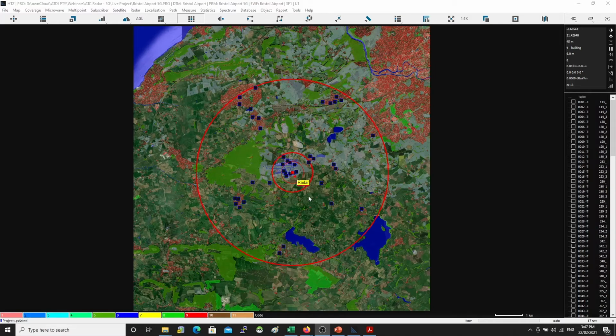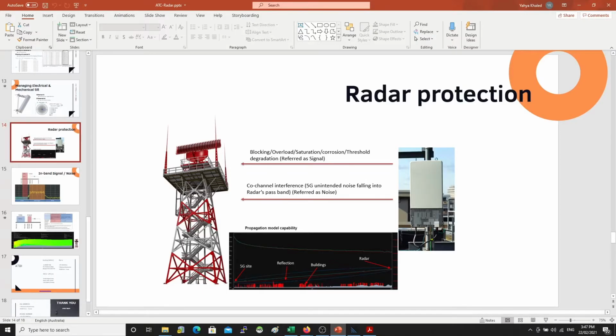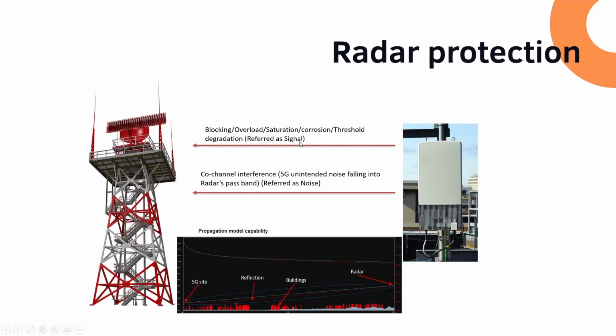It's time to do interference analysis, but before that I wanted to talk about the methodology and how it works, what the software is doing exactly. So this is the slide we want to continue on. So what we are doing here, we modeled the radar, and we characterized the radar, and we modeled the 5G sites, and we used the actual orientation, we used the actual parameters, mechanical tilt 0, and smart antenna, transmission power, and so on.